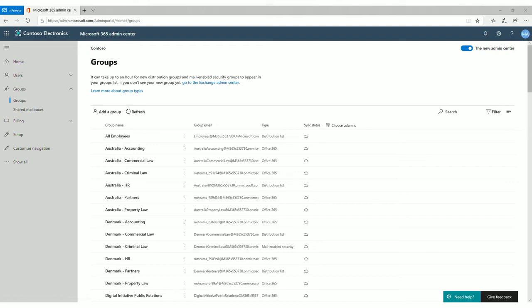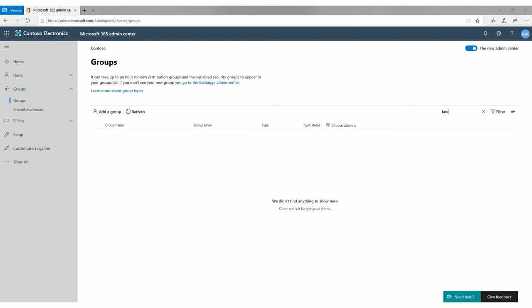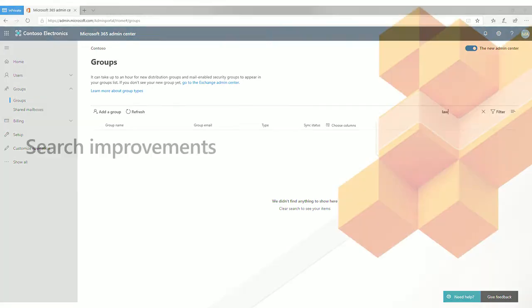And if you can see this list of groups here. This is for a legal firm. So they've got all sorts of different law departments. The word law appears at the end of every group name here. And if I put it into the search and hit go, you'd expect them to all be returned, right? Sadly, no. But that is changing.